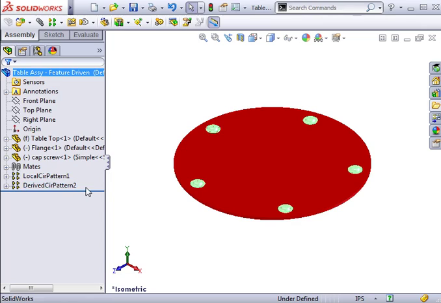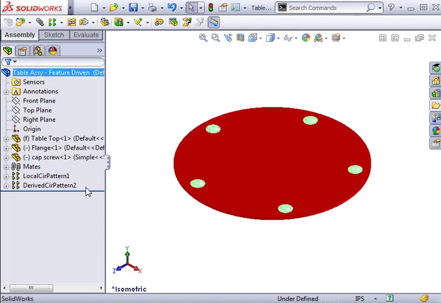In the Feature Manager tree, you can see the circular pattern listed just above the derived pattern that I just created. Component patterns are time-dependent features. This simply means that the order in which they were created matters. Here, for instance, it would have been nice to include the cap screw pattern in the same circular pattern that was used to create the other flanges. Of course, the problem with this is that the cap screw pattern did not exist when the circular pattern of flanges was created. SOLIDWORKS allows us to work around this problem.